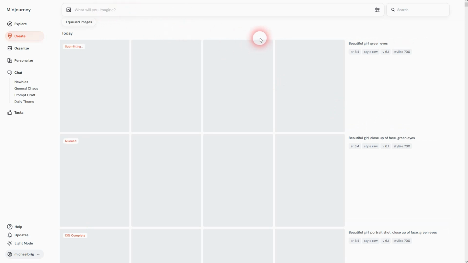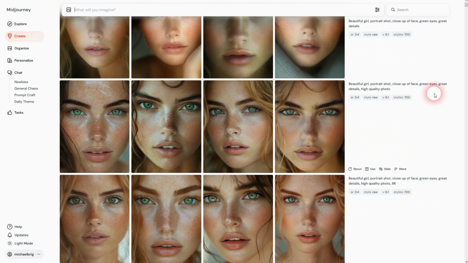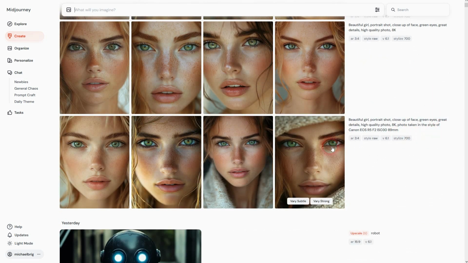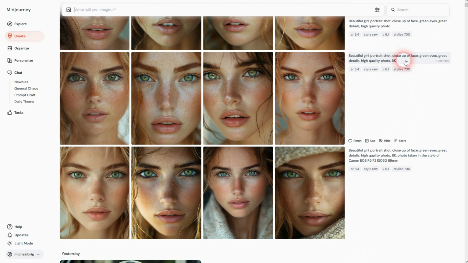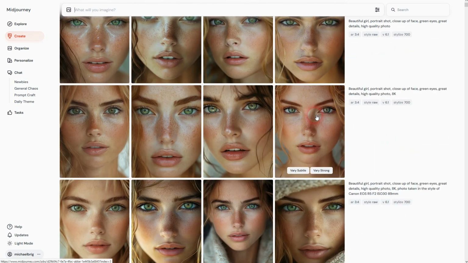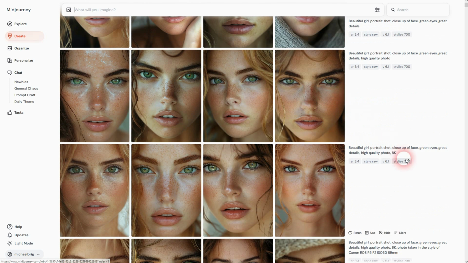Until we arrive at right here, beautiful girl, green eyes. And for all of these, I keep the same parameters. So aspect ratio, style raw, version 6.1 the latest, and then stylization is a little bit upped to 700. And now let's compare. So at the bottom, the most complex, and the further we scroll up, the less complex, the less detailed the prompt gets.